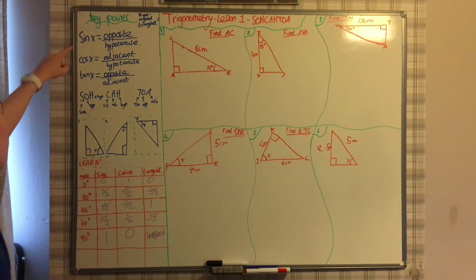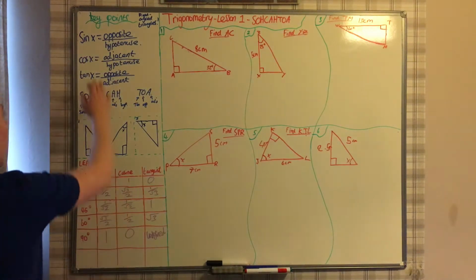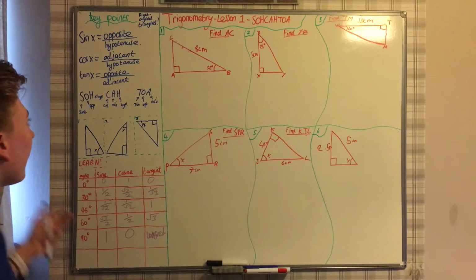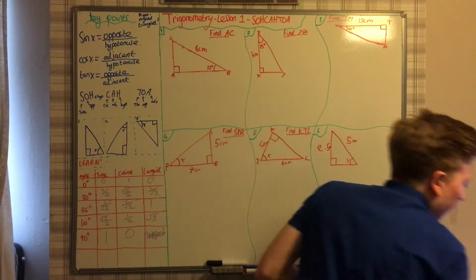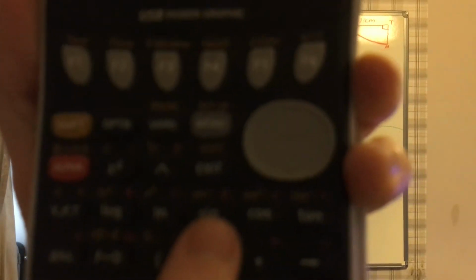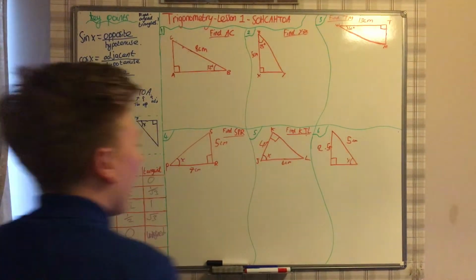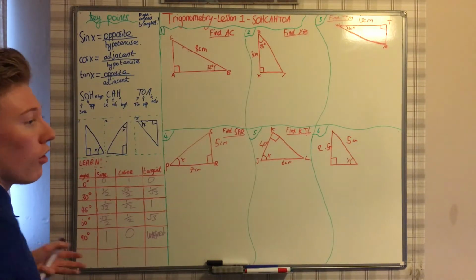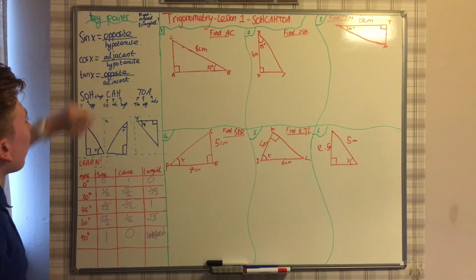And the key points for this lesson are these formulas here. Sine x is opposite divided by the hypotenuse. Cos of x, which is cosine, is adjacent divided by hypotenuse, and tangent of x, tan x, is opposite divided by adjacent. Now, what does this mean? Well, if you have a scientific calculator with you, you should be able to see buttons on there which say sine, cosine and tangent. 3 buttons there, SIN, COS and TAN. And what these do is they calculate the angle or the missing side of a triangle when we apply it in the right way. And these are the formulas for doing that.